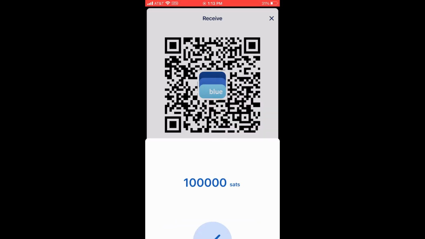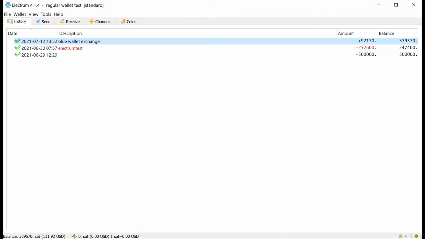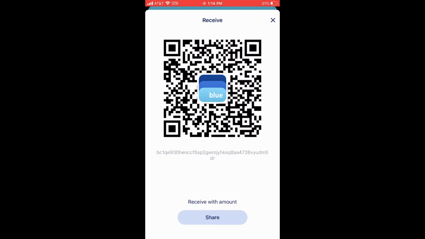And I actually ended up putting in a different address to one of my Electrum wallets. All right, I just see the transaction coming up, and so let's see the amount. So I've got 92,000 sats out of the 100,000 that's being posted here, but that's pretty good, and that's significantly less than Zigzag.